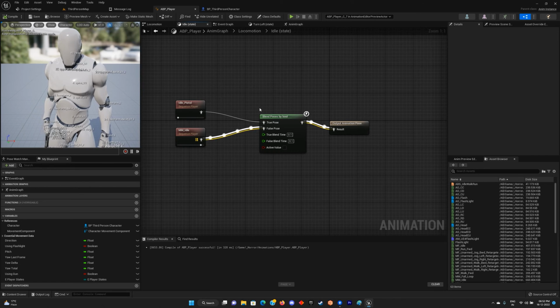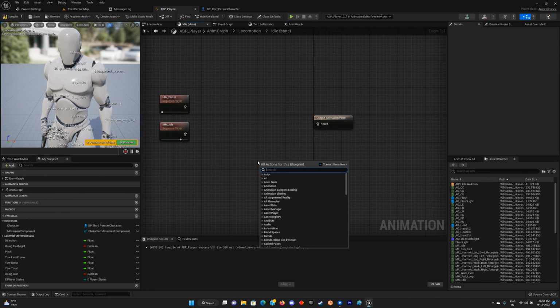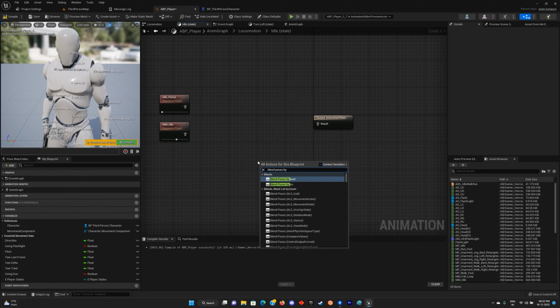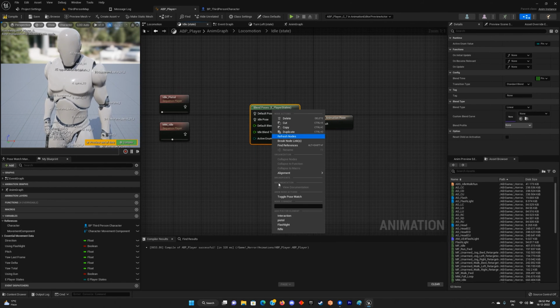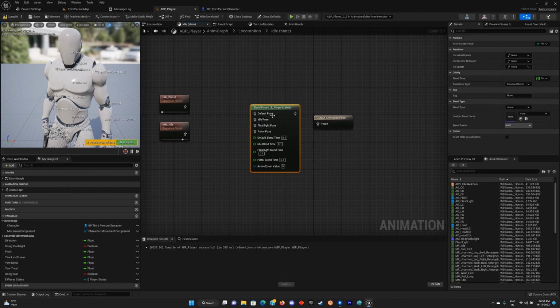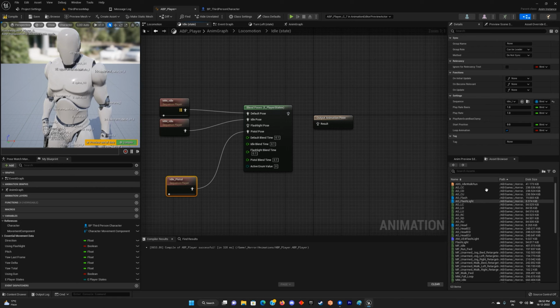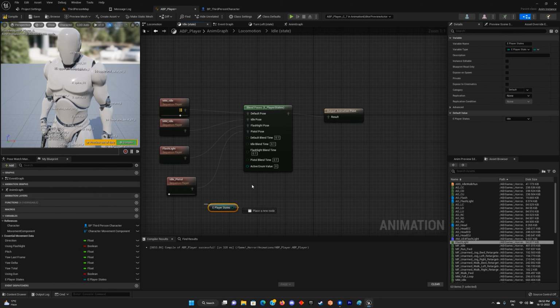Okay, delete this. I'll right click over here and call blend poses by E_PlayerStates, and there we have it. Now I can right click over here and get the idle state, the flashlight and the pistol, right? So the default will be the idle state, then idle will be idle, pistol will go to pistol, and the flashlight that we have made will go to the flashlight, right? And the enum would be our player state enum that we just exposed.